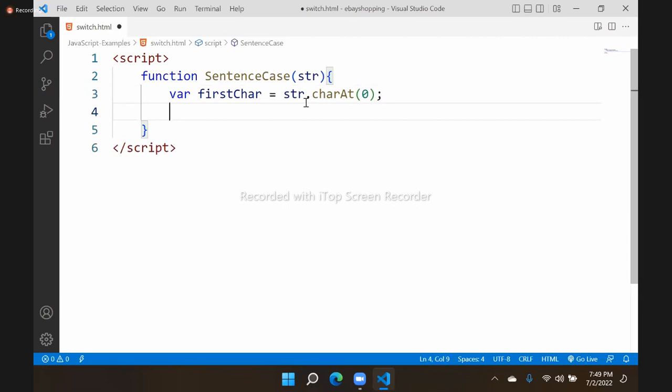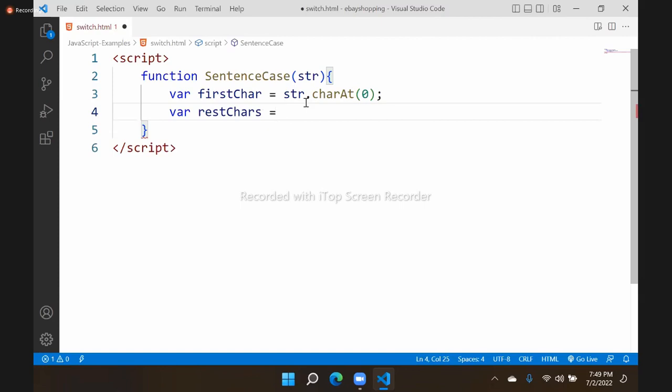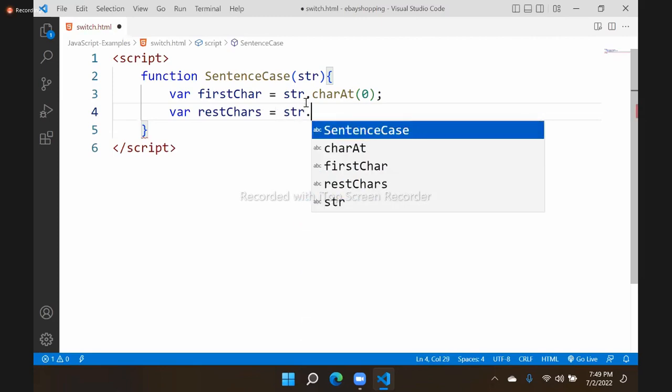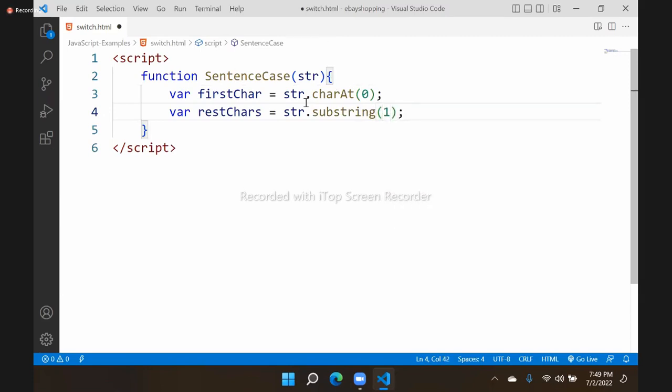How to return all the other characters, the rest of the characters from one? Use str.substring(1). From one it will read up to the end. End can be anything, right?